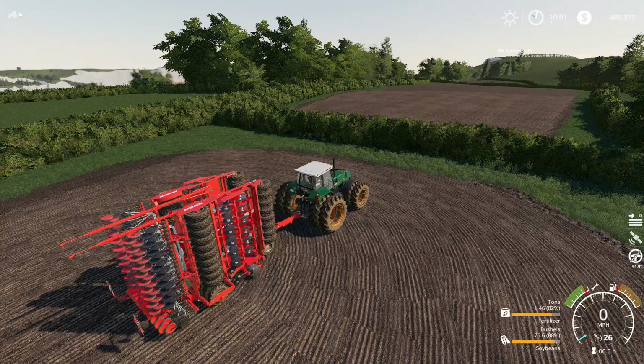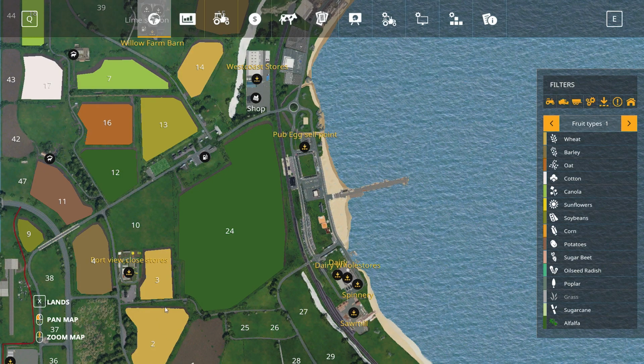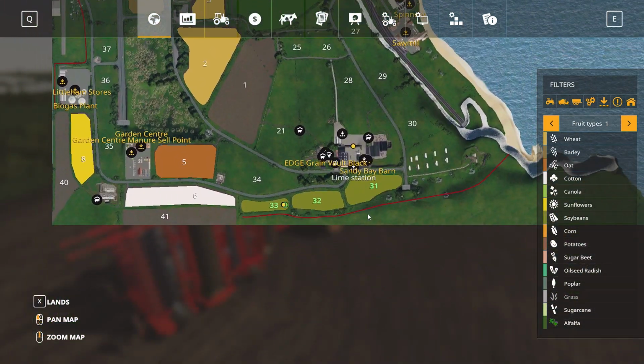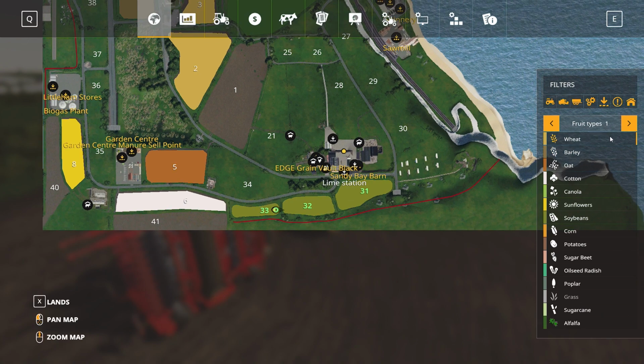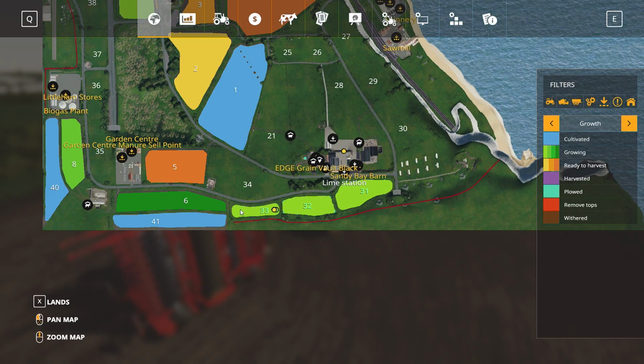All right. Let's go ahead and check what our fields look like. So we got 31, 32, and 33. We know that we've got soybeans planted in here, so we can turn that off and see that. We just planted, so it's just all green.